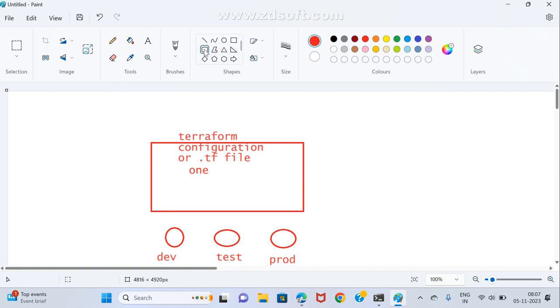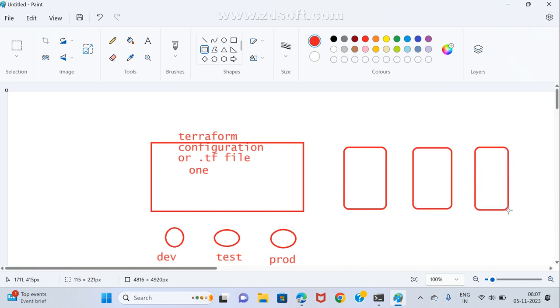In the same way, our Terraform logically creates three environments: one, two, three. Each environment we consider as one workspace. The workspace names are dev workspace, test workspace, production workspace.